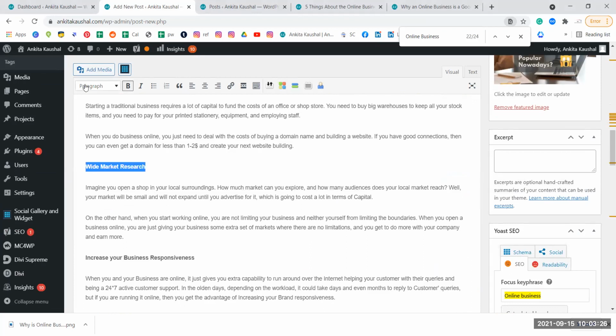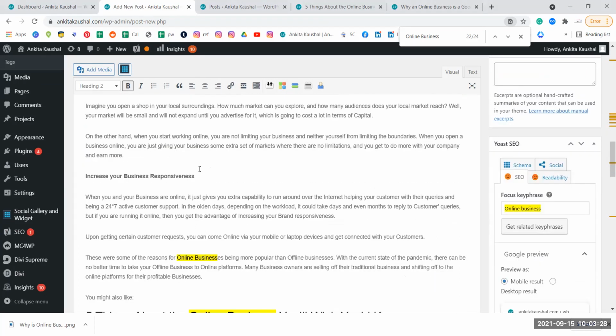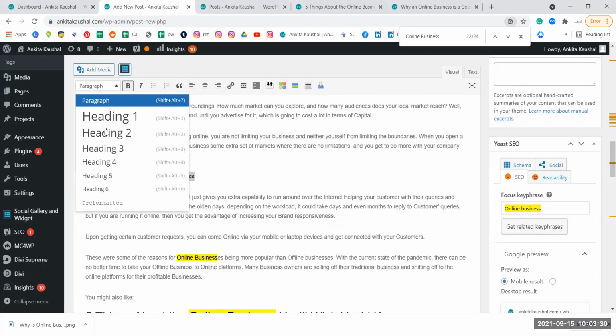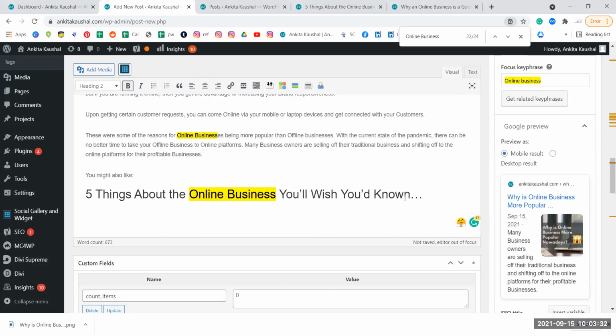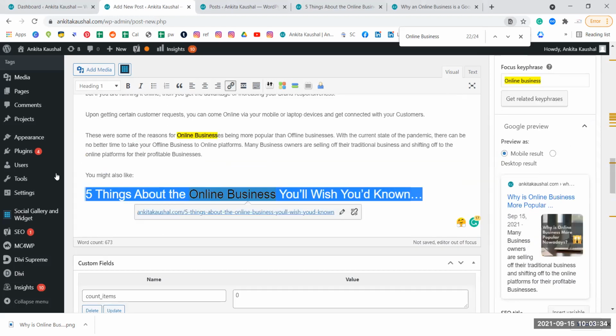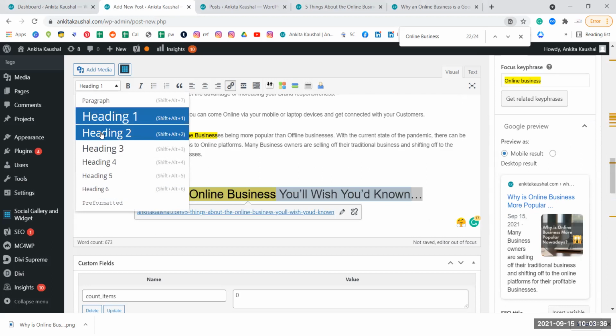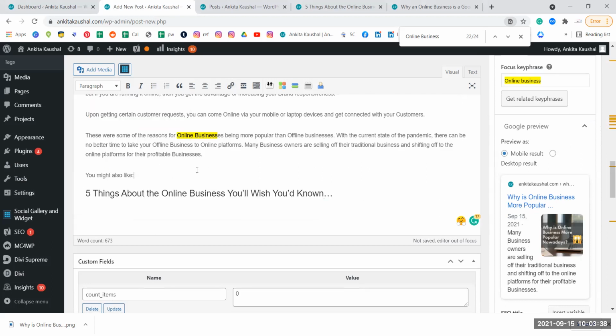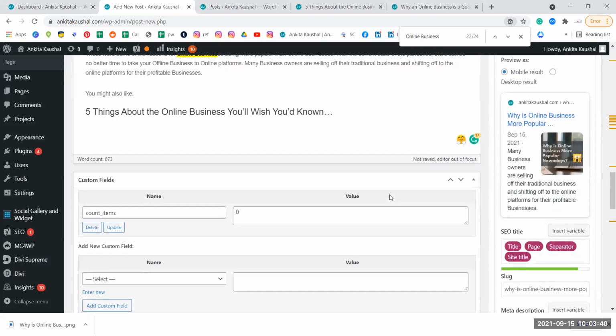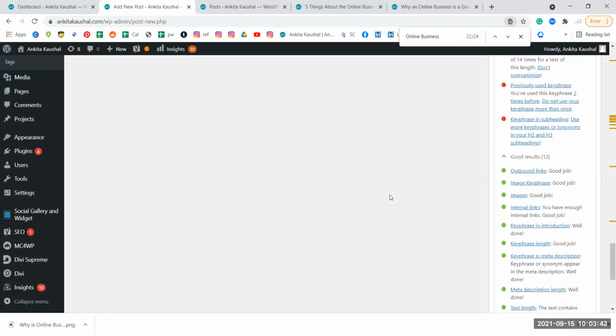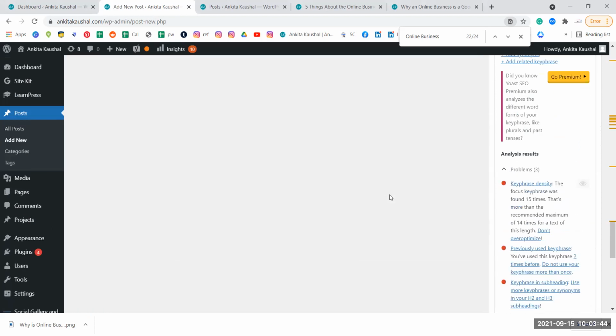Always for the headings, use H2 tag, whatever subheadings you have, right? And here it's H1 tag, but we'll use H3 tag for this one because you don't want to use a lot of H2 tags as well. All right.